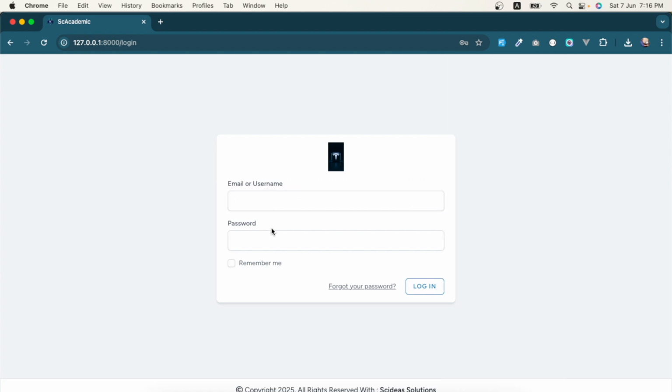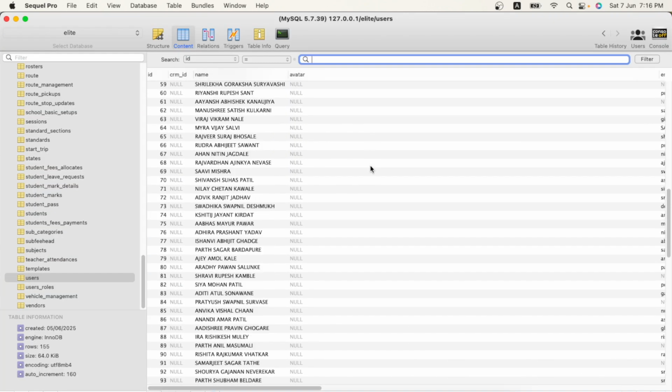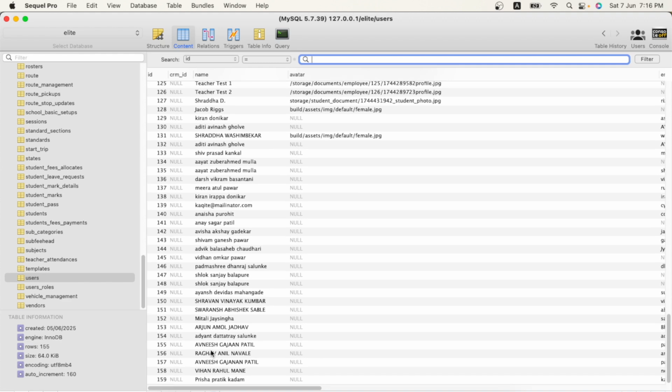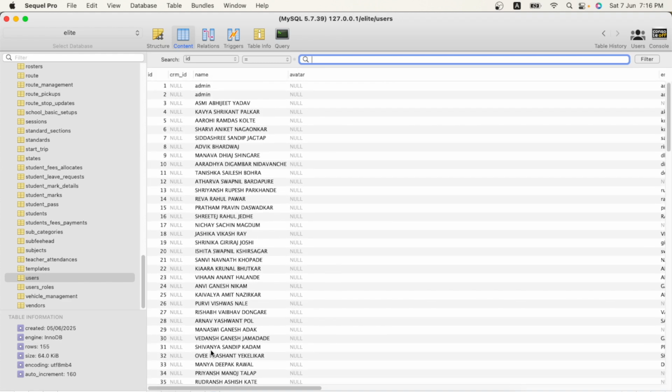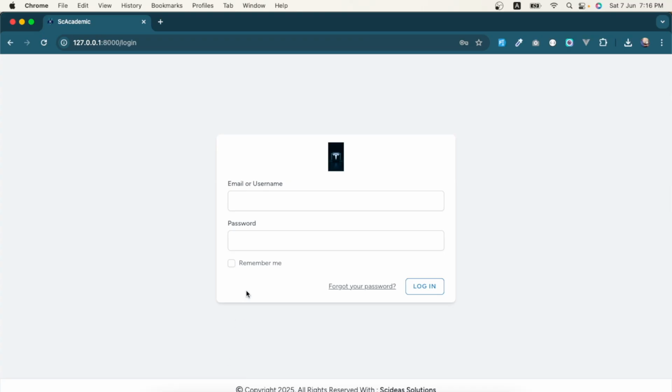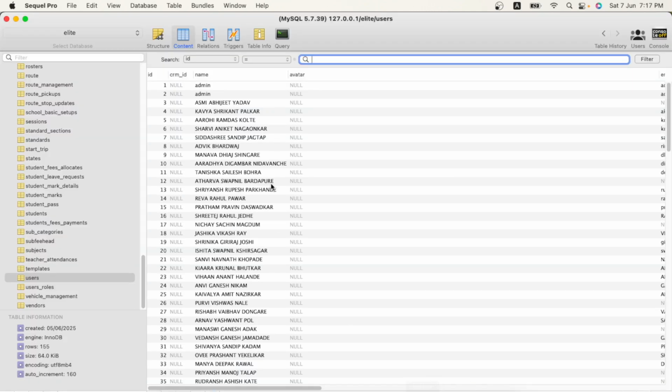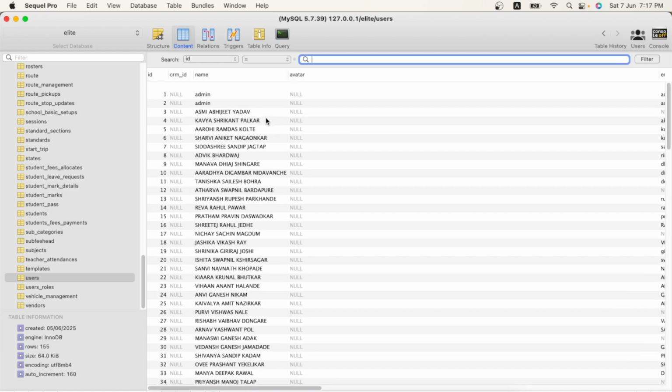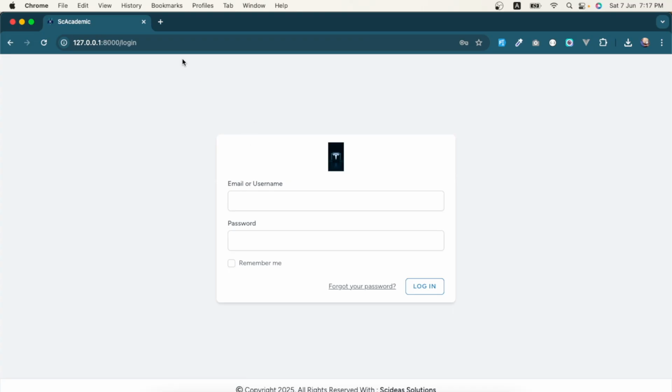If I manually log in, log out, and log in again, it will take a long time because we have a long database. 159 students are in our database, so I was a bit confused about it. So I thought about how to test this, then I thought about Cypress, and using Cypress I will test all the user logins to see whether they work properly or not. So let's start with Cypress.